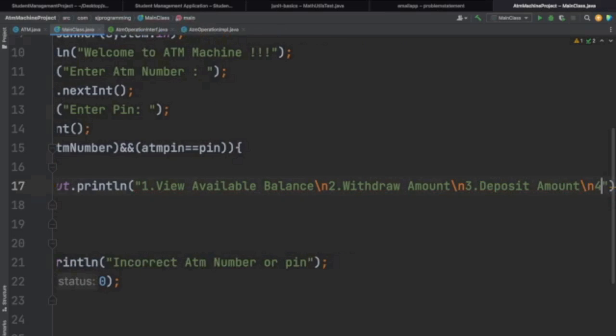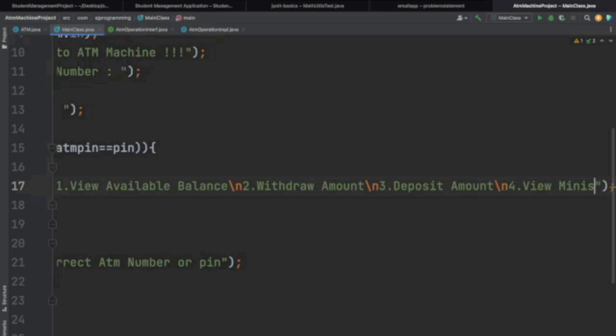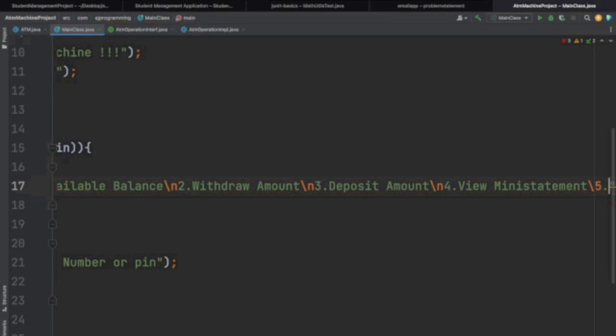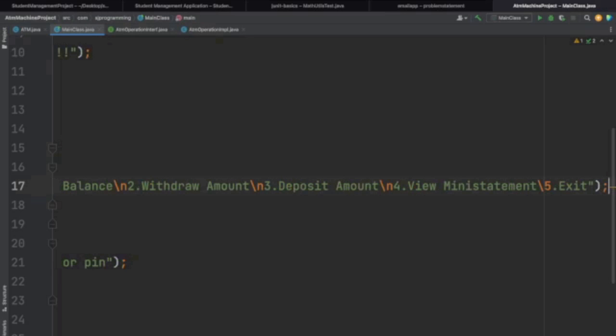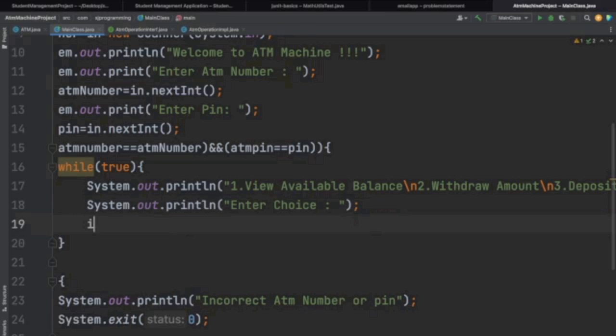After that we have the fourth one, to view the mini statement, and fifth one is to exit from the application. Okay, so this is our menu, and now here we will ask user to enter the choice. So enter choice, int ch is equal to in.nextInt.